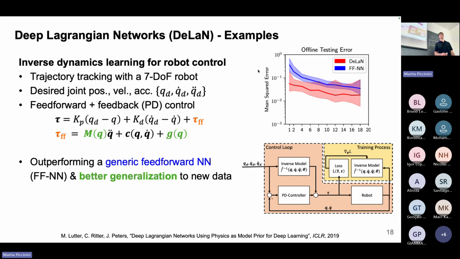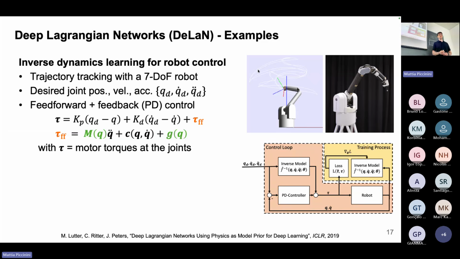Yes. What about having an approximated mass matrix and gravitational vector? Did they also compare with this case or not? With the purely physics-based, I don't remember if they did in this paper, probably not, but I think there are some papers that do it. Of course, the challenge, especially with this type of robots, is estimating the inertias. The masses you can know, but the inertias are a bit more tricky.